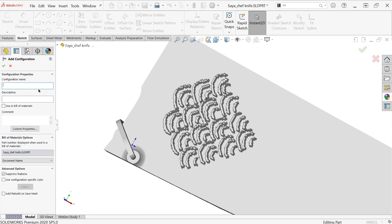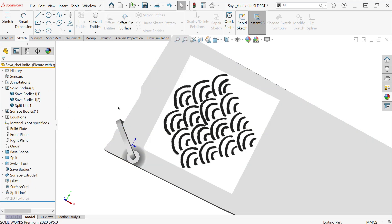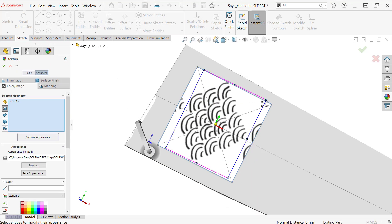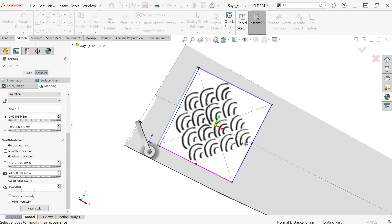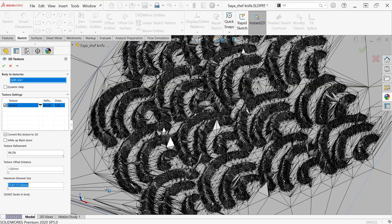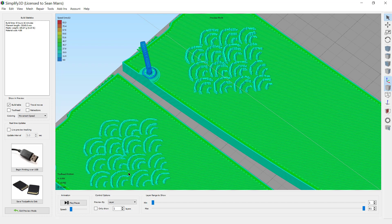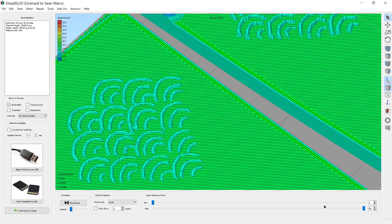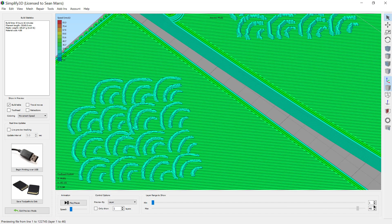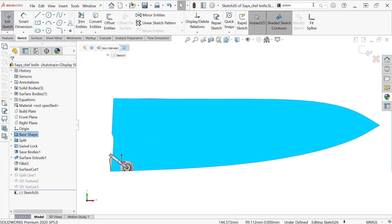The other option with this tool is to use images with a gradient where the black and white blend together. I'll swap out the image — you can see these ones aren't stark black and white, they kind of blend, and this gives a blend in height as well, so the results are much more rounded. A lot of this comes down to the resolution of my 3D printer, and this is fairly small for it. I don't think either approach was amazing here, but I'll link a video my buddy Jesse did where he used this same tool to 3D print some really nice-looking textures.